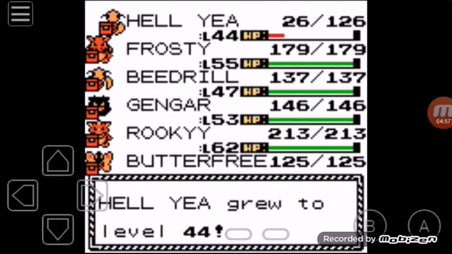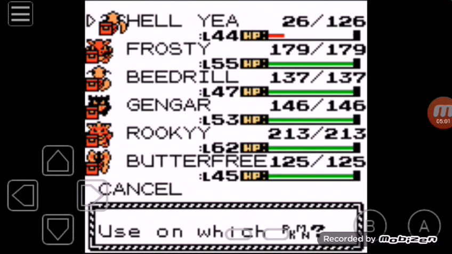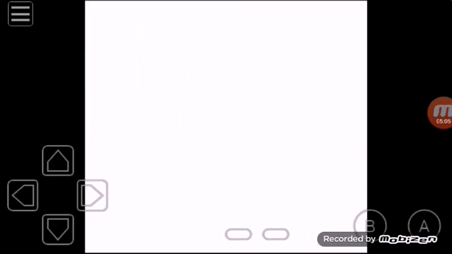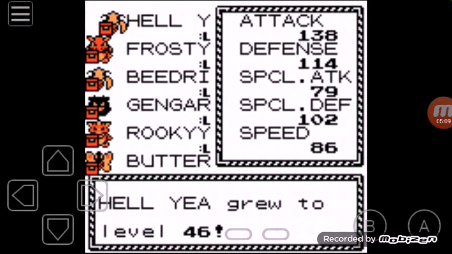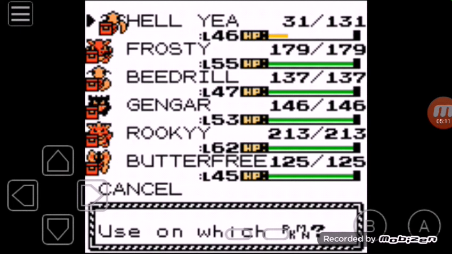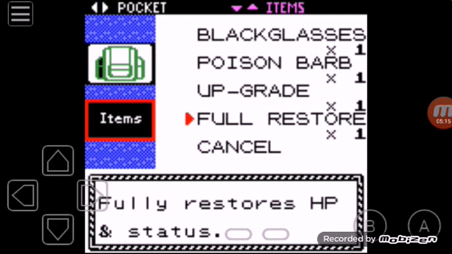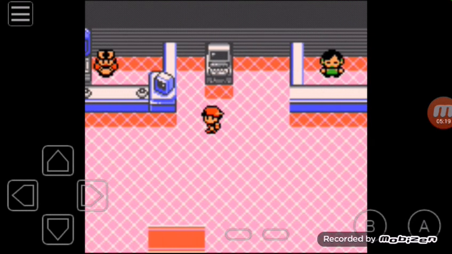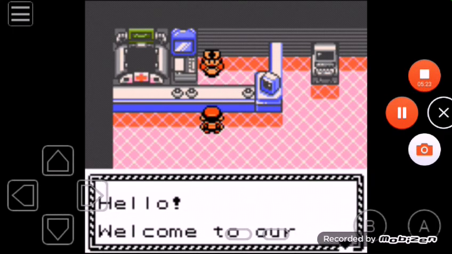My Scizor is a real level. So let's level up into level 47. I don't remember if he learned a new move. So let's go heal up our Pokemon and let's fight them.